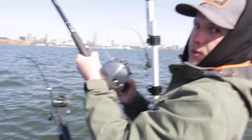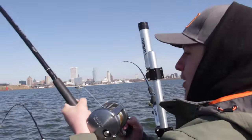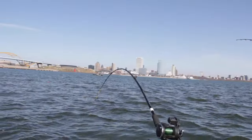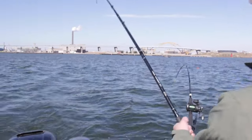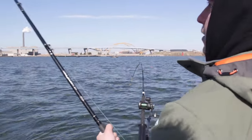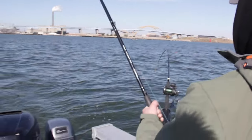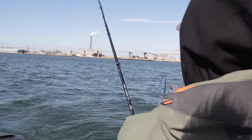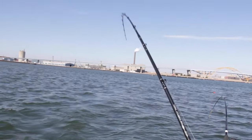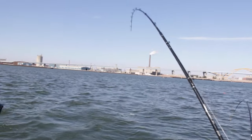Guys, we're hooked up again. Trolling's the way to go. We tried jigging this morning, but try not to lose them on the exchange. Fish on that one. Yeah, just reset that one. We're hooked up again, boys. There's a head shake. Watch this. Once I pump them up to the surface, watch these head shakes. Ready? Not yet. I'll net it, Dad.